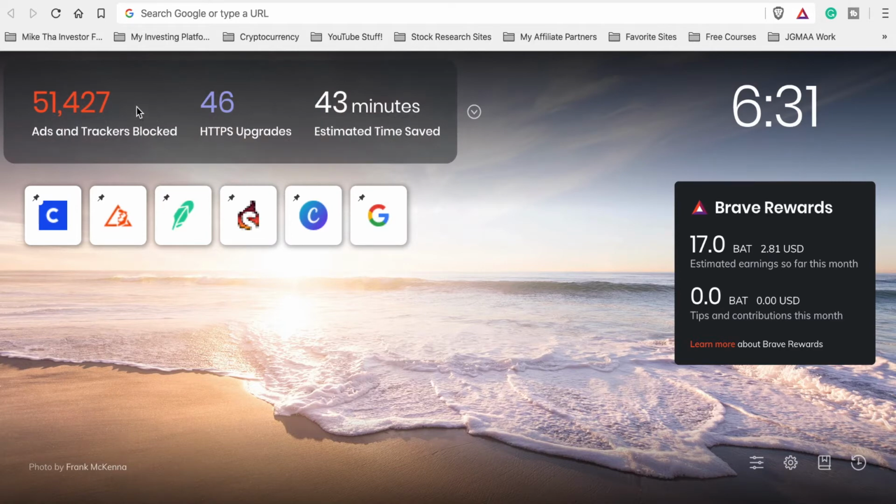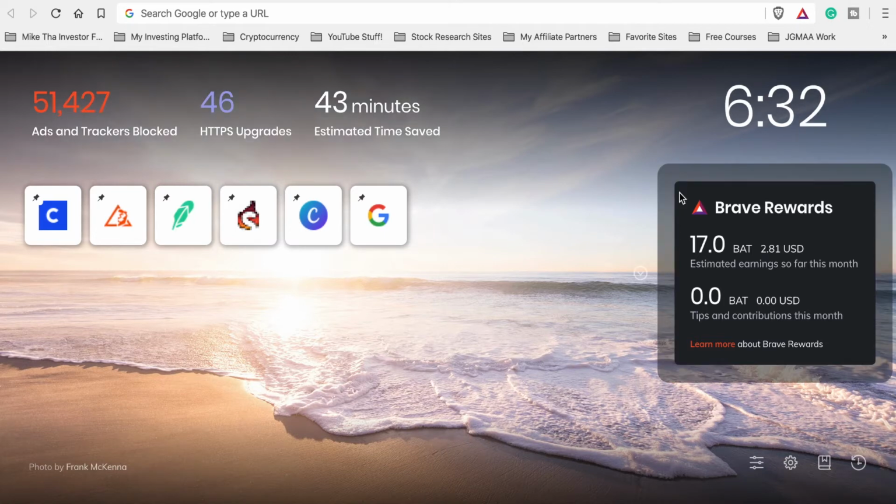This is how much we are being tracked on what we do every day on the internet. As I mentioned earlier, the Brave browser pays us in passive income just for surfing the web. And if we click on one of the ads that pops up, it actually pays us more for showing attention to that ad. That's why it's called the Basic Attention Token. So you can see I've earned 17 full tokens so far for the month of April, which comes out to $2.81.